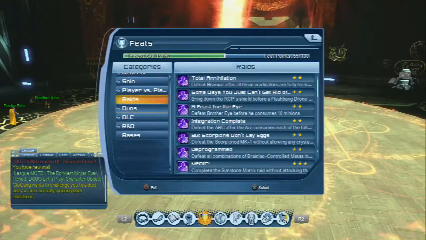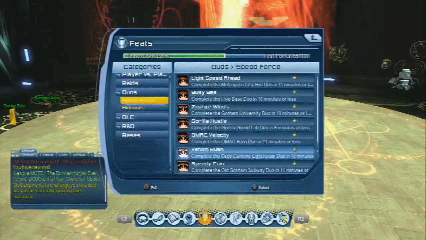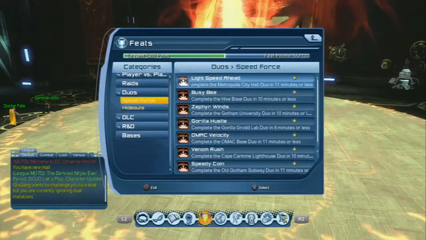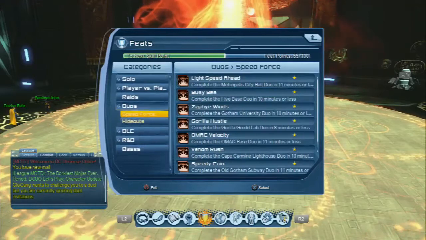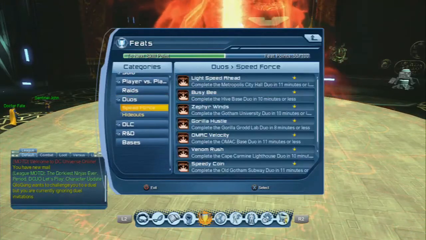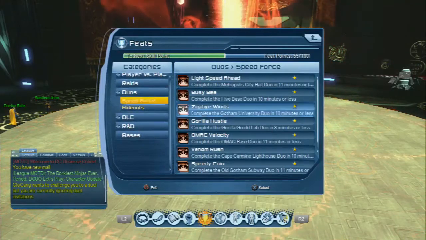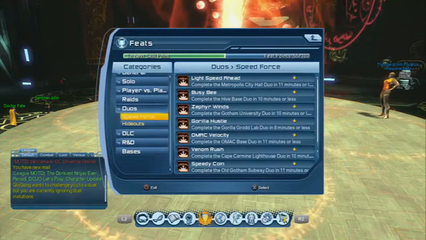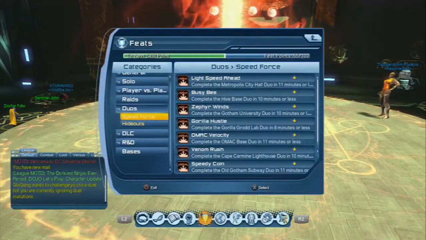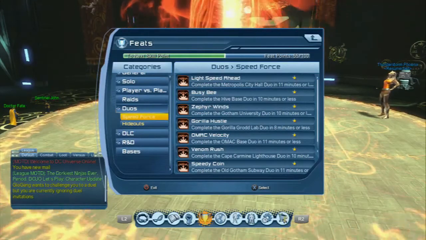I'm going to keep going with duos. You're going to need to complete your duo speed feats. These should start getting easier once you're around tier 4. You can try with a friend or try and find a really high level DPS to rush through them with, and that should help you out to get through them. And you want to try and get all of those done. These are all things that you should be trying to get done by around this point in the game.